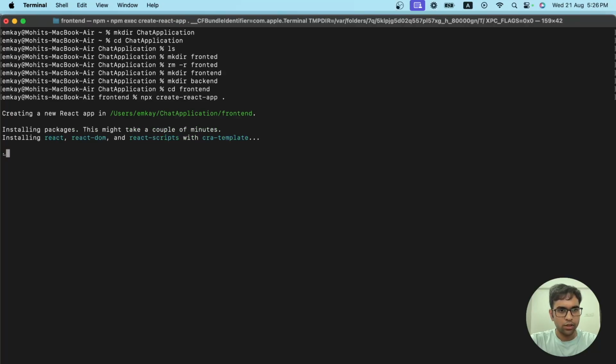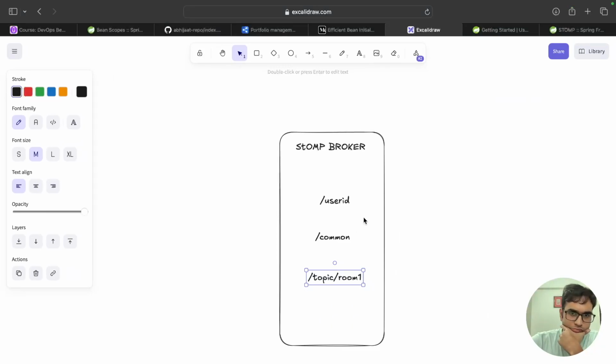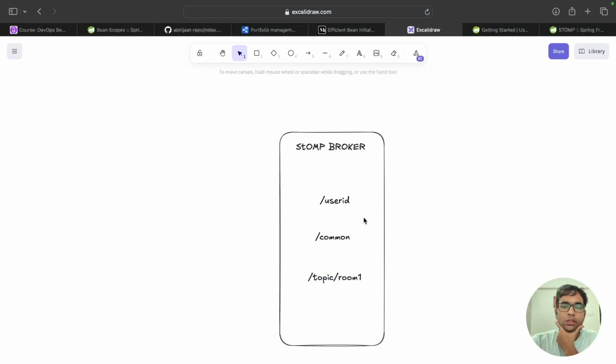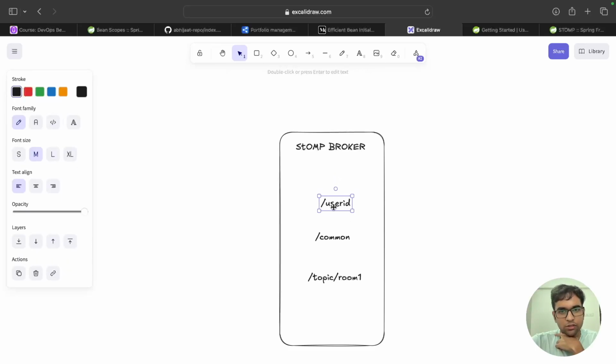So while the React app builds up, think of what the user ID will be doing. Maybe the user ID topic has only one usage, that is the exit room or join room events.